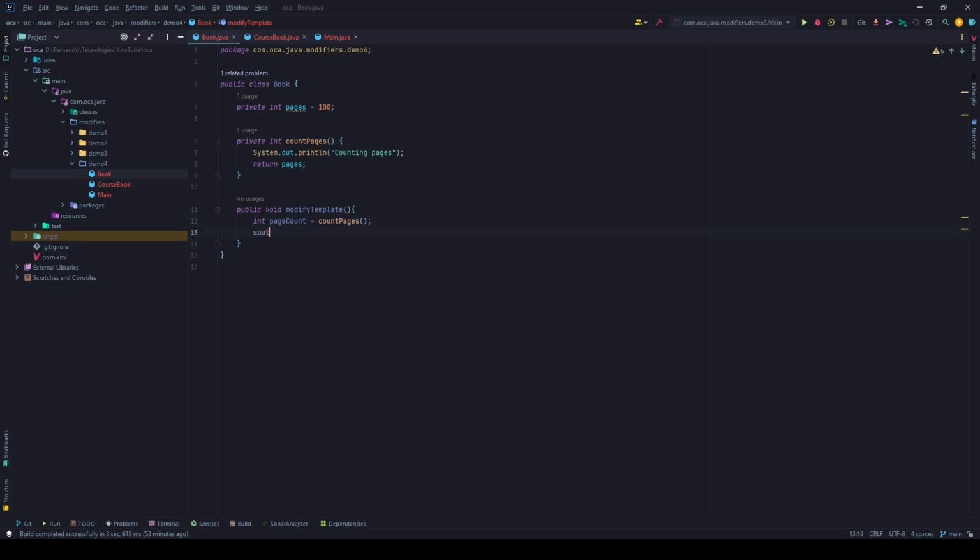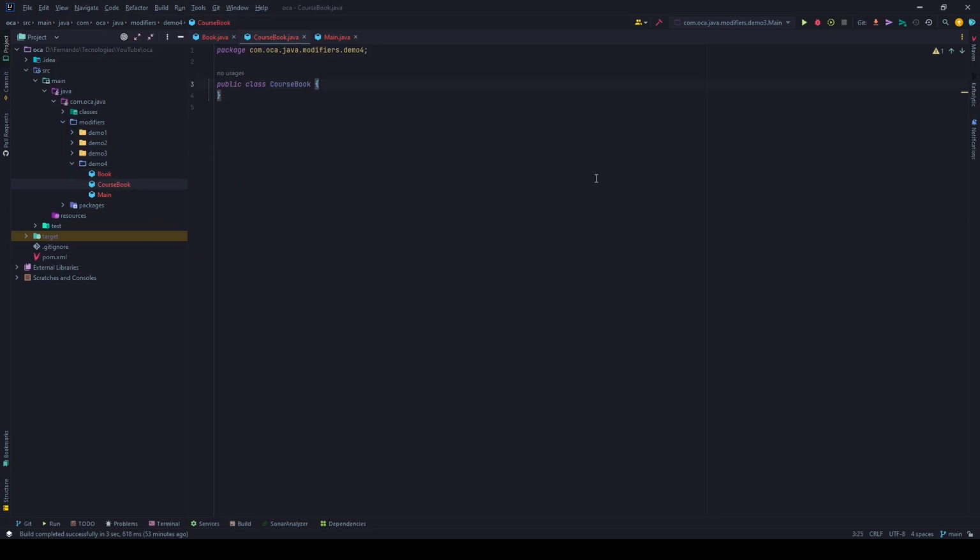Then we are going to print "Template modified with", the pageCount, then "pages", like this.